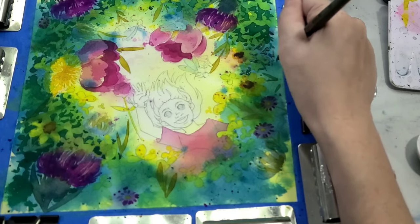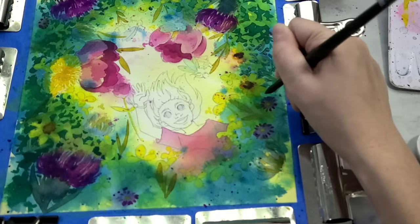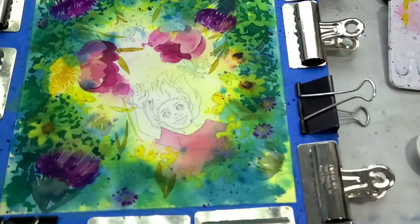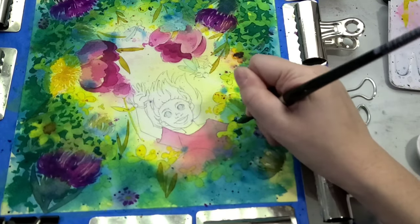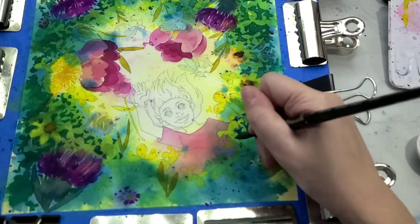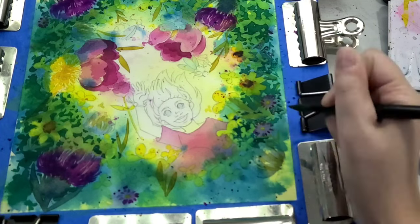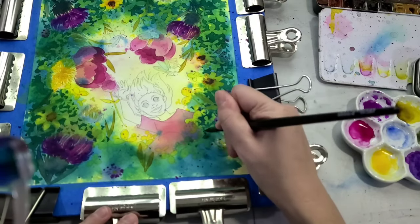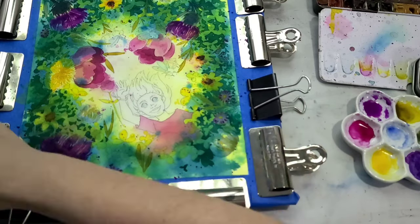I do have an illustrator's bridge. I do like it. I don't use it enough, mostly because I don't have a very big desk. And all the watercolor supplies, plus an illustrator's bridge, plus trying to record it is just a lot going on. But I'm hoping that when I have a larger desk, I can pull it out and actually utilize it, because hovering my wrist over the illustration does create a lot of wrist strain. It's pretty challenging to do, and I don't always pull the best lines that I could. But it does keep my wrist out of the wet paint. It keeps me from smearing paint all over the place, and it prevents me from getting the illustration dirty. So, you know, there are pros and cons to that.